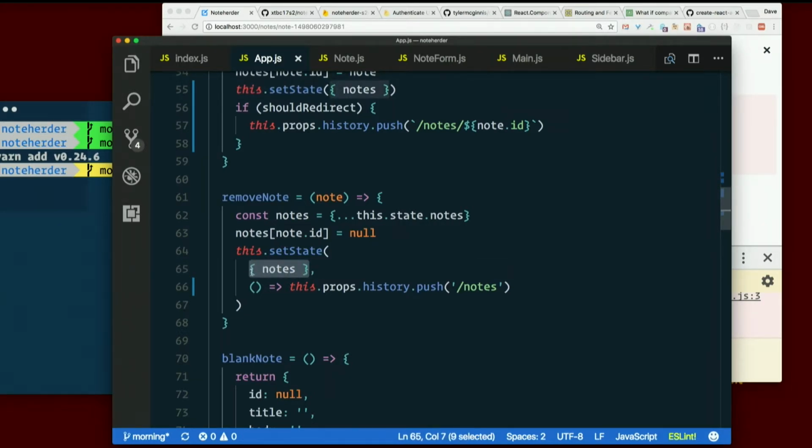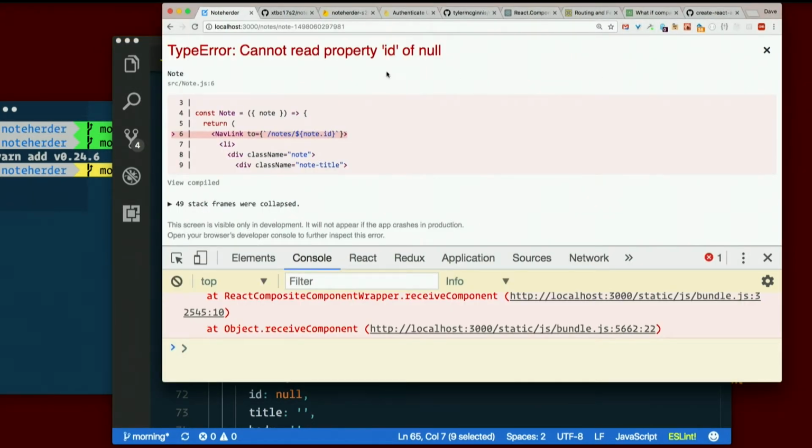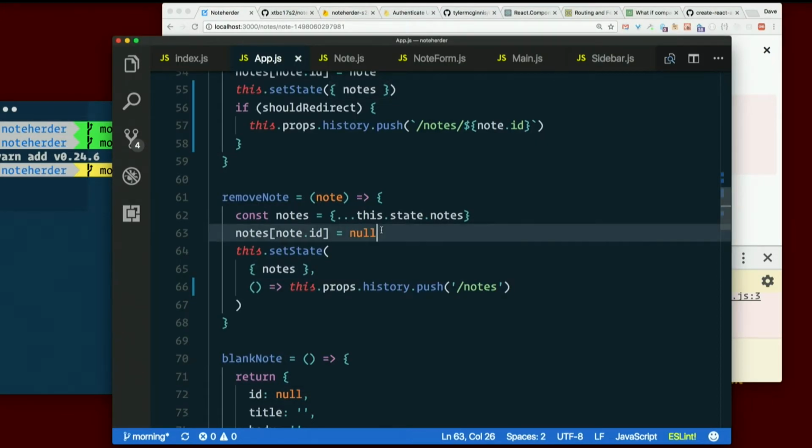So that note should be out of state by the time I redirect. And when it's out of state, that should remove it from the list. Not just change it to null. It shouldn't be in the list anymore. It shouldn't be in the array. Only after we finished syncing with Firebase, though, actually. No, because we set state. It sets this to null.